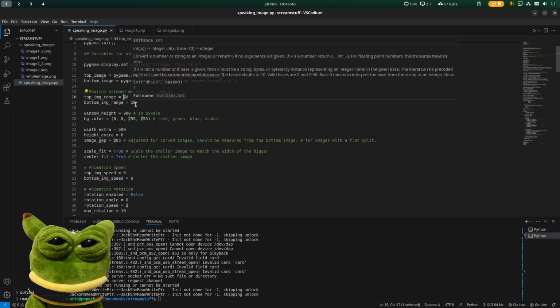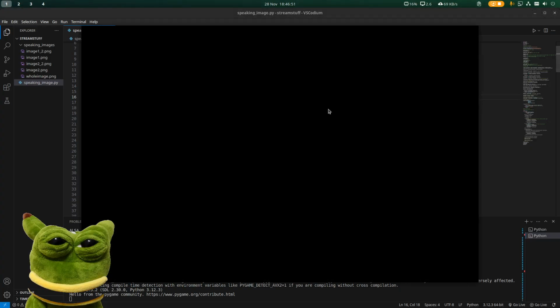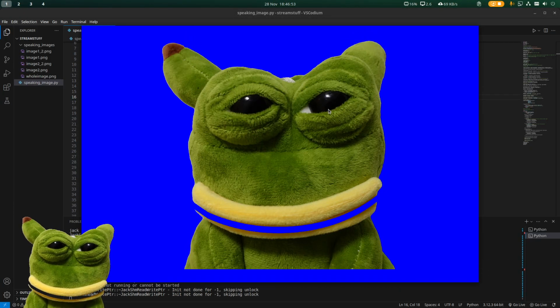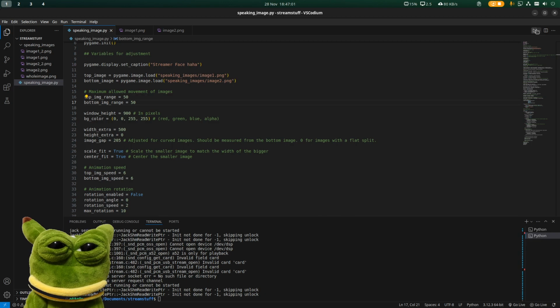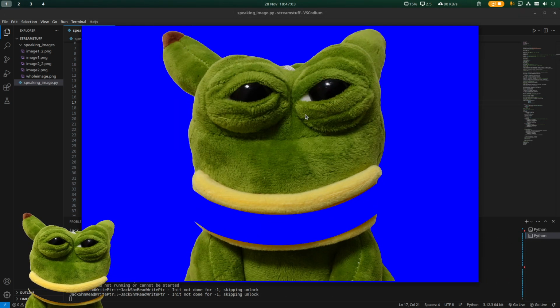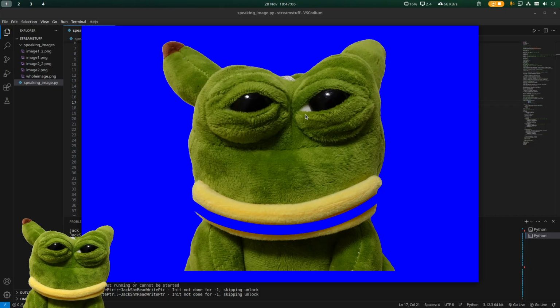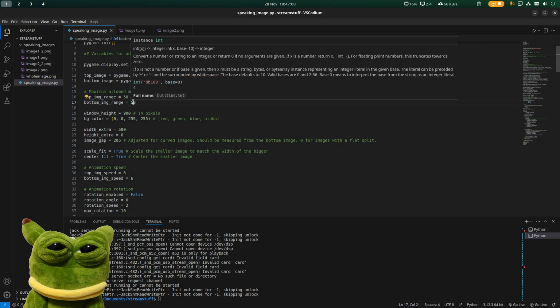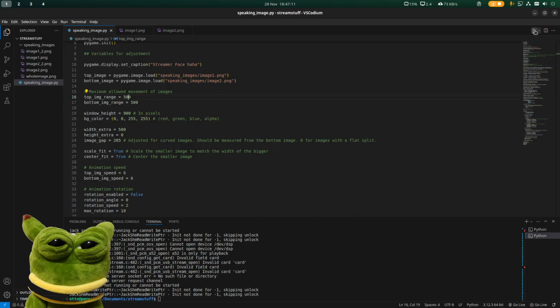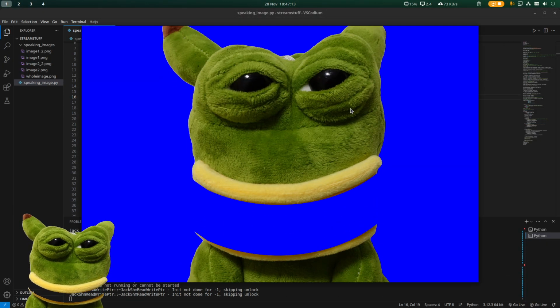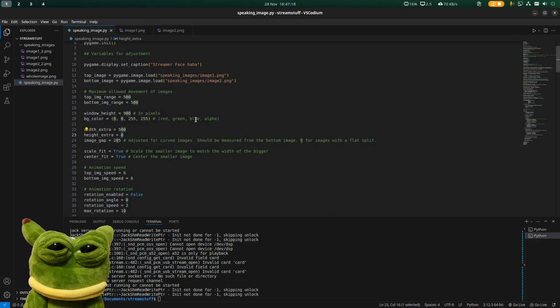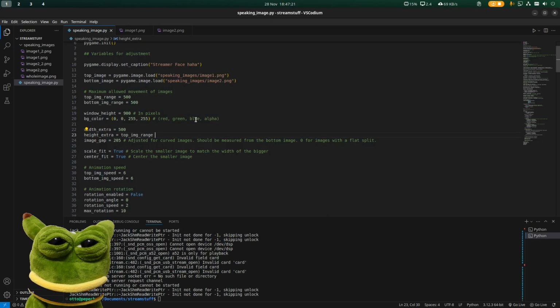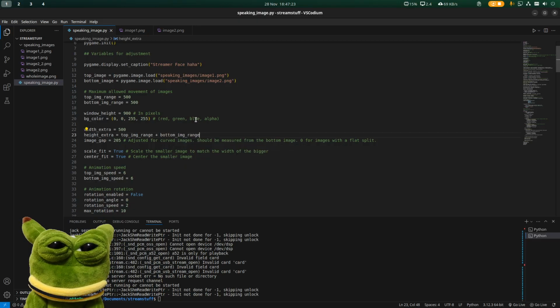So let's make these like 50. Let's see how making that bigger affects it. Yeah, I think it automatically moves things in accordance with the scaler or some such. I don't know. Anyways, this is making it real big now. 500. Yeah, no, it does. So we will add in here top range plus bottom IMG range.